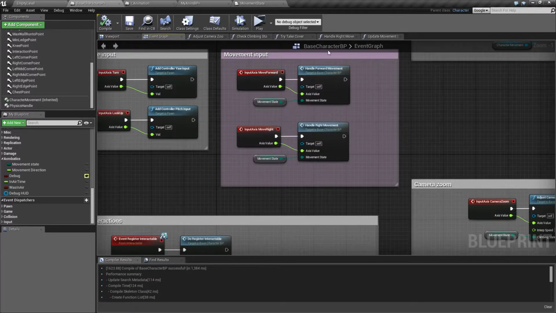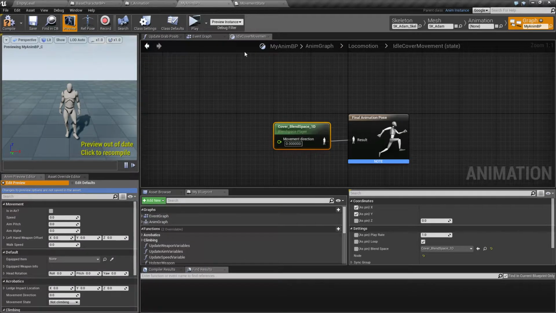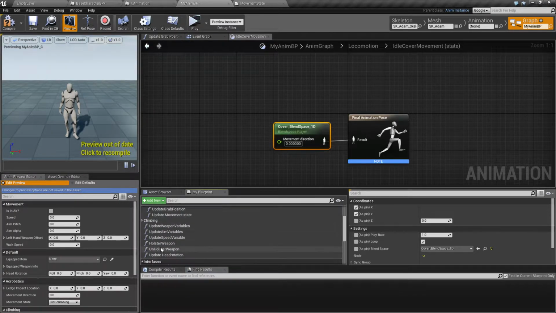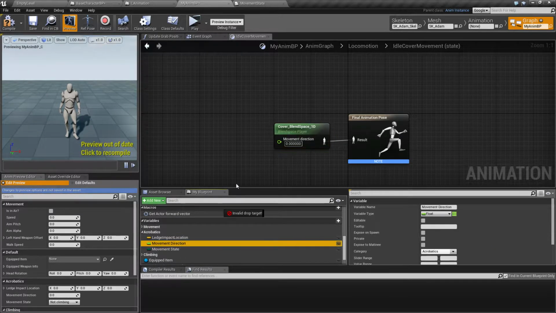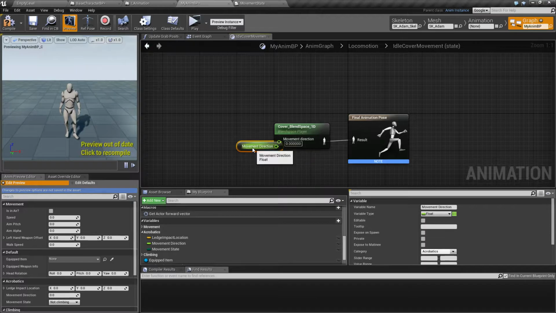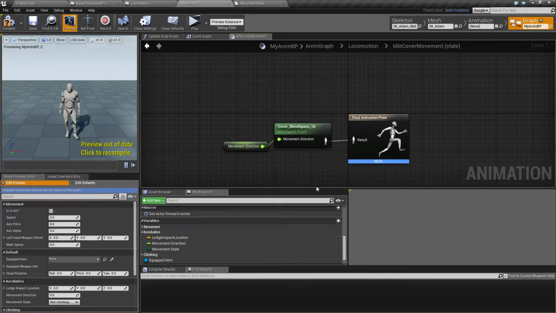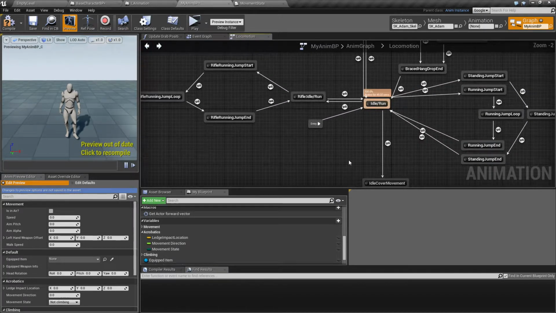Okay, let's continue with the animation. We have this movement direction, which is being carried over to the animation blueprint. Somewhere in the variables we have this movement direction, or we can drag this one in, and then this will get fed into this one.